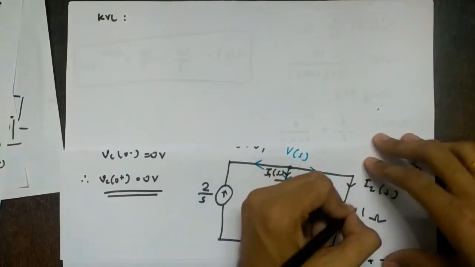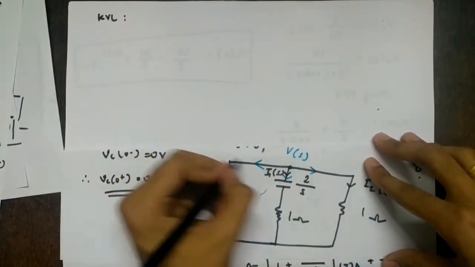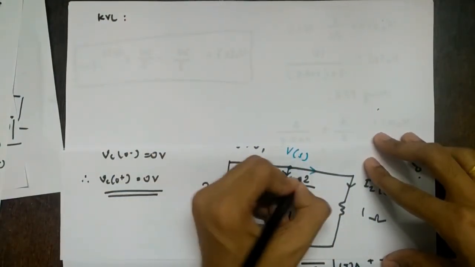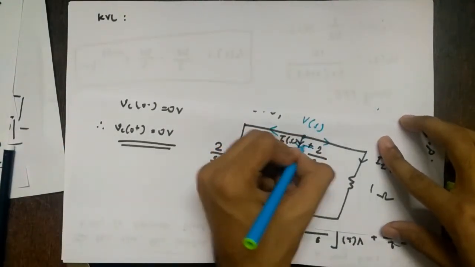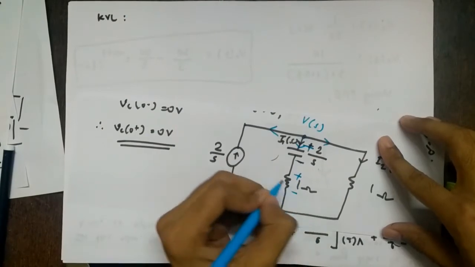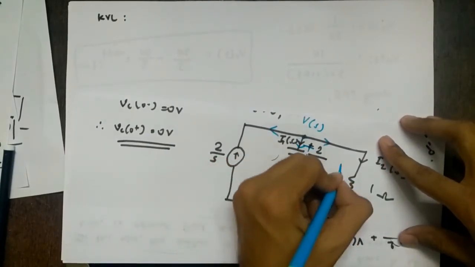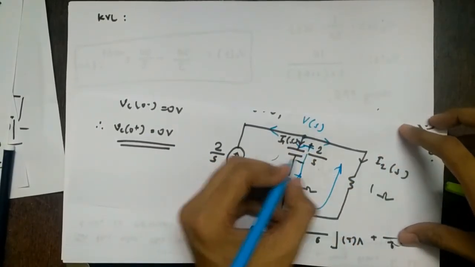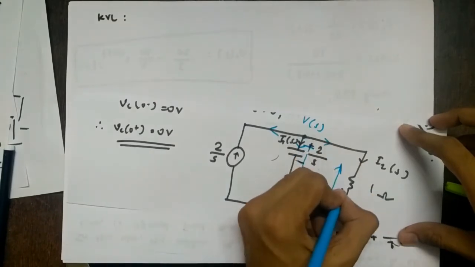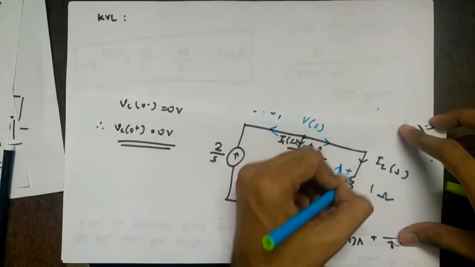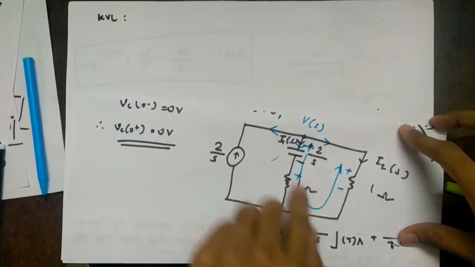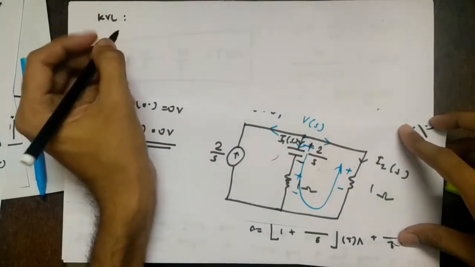So these current directions are already given. I want to write in those terms only. This current is going like this. So this is positive, negative. Let me use a different pen. This is positive, negative. This is positive, negative. Right? Let's say I am applying in this direction. But this current is coming from here, so this is minus, this is plus. Right? Current flows from higher to lower potential. So I am going in the opposite direction. That is the important catch here.